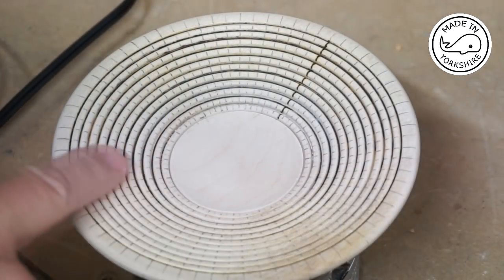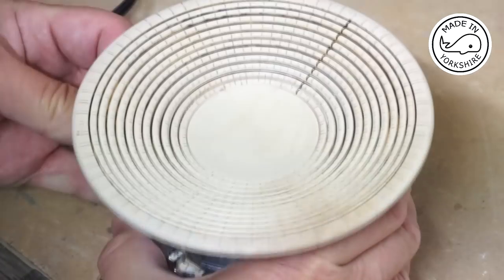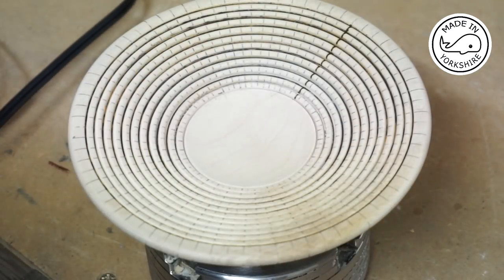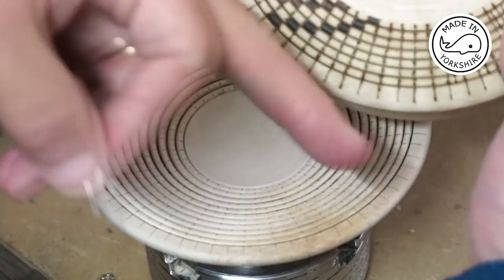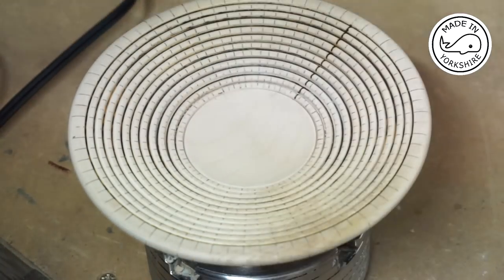Okay, so that's the 72 lines drawn on, front and back, and now what I need to do is to burn these lines in using a pyrography tool. Now my tool is a Peter Childs, and when I tried it on the test piece, I just used a fine tip, which didn't really come out great. It was a bit blotchy in places, quite difficult to keep a straight and consistent line.